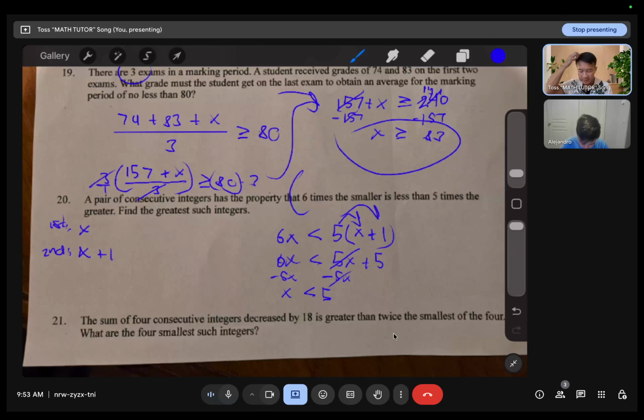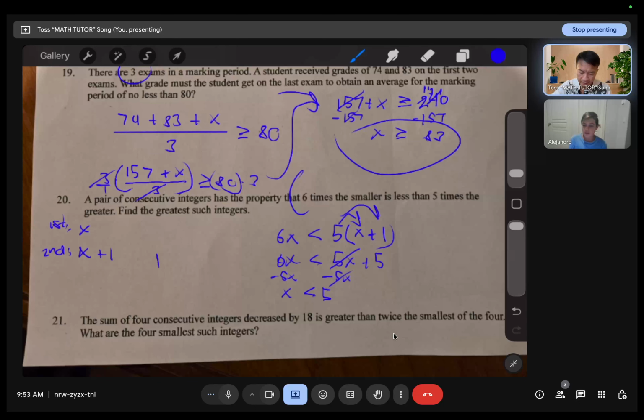Okay, now we interpret. All right, less than 5. Find the greatest such integers. Well, we cannot use 5 once again. There you go, right? We cannot use 5 because it's not including, no bar. It says less than 5. So we cannot use 5. So, tell me the first number. What do you think? 4.